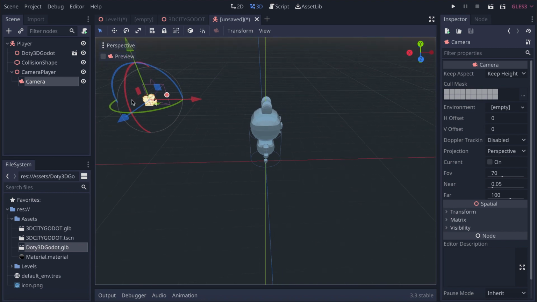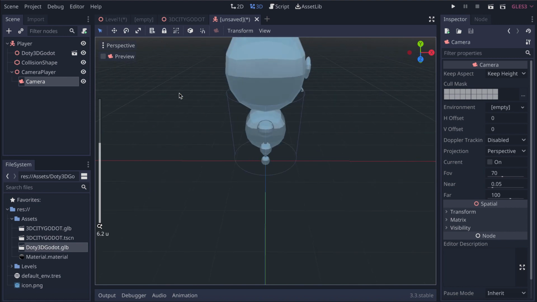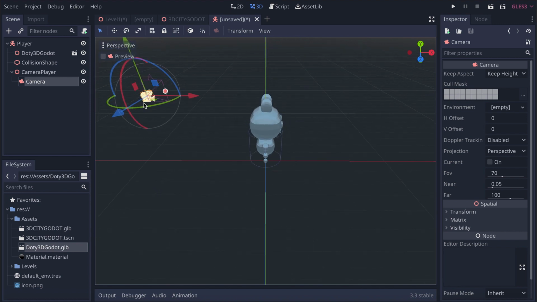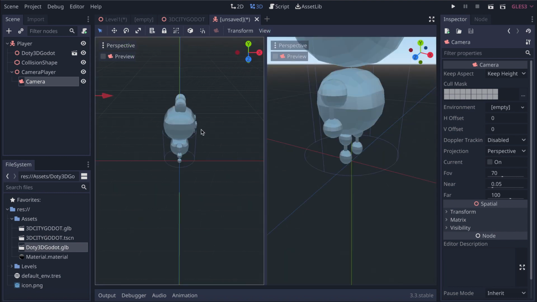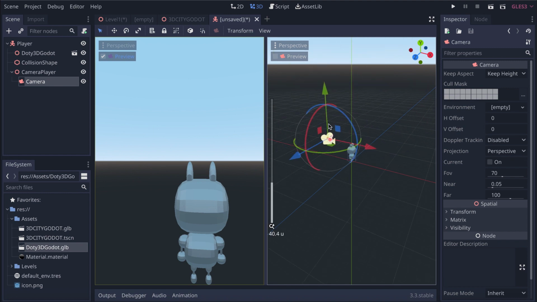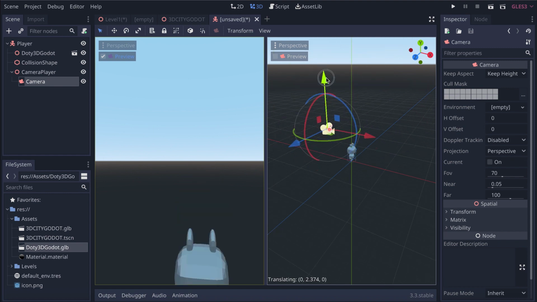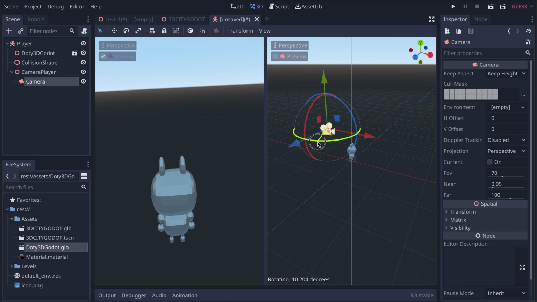And you can see that here I have that sort of purple rectangle here, and so this is what will be visible in the camera, so I need to rotate it so like this it will be in the direction of my player. I'm gonna, by the way, change the view. I'm gonna make 2 viewports like this, and here I'm gonna activate the preview, so like that I will be able to see what my camera is seeing. So I'm gonna go like this. I'm gonna take the blue circle, and so like that I can position my camera.